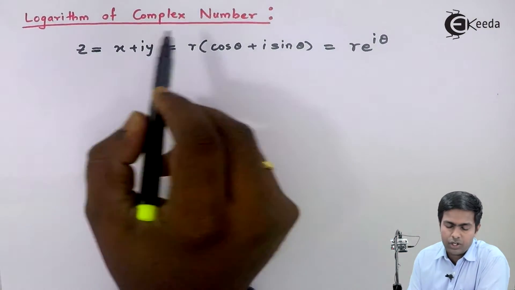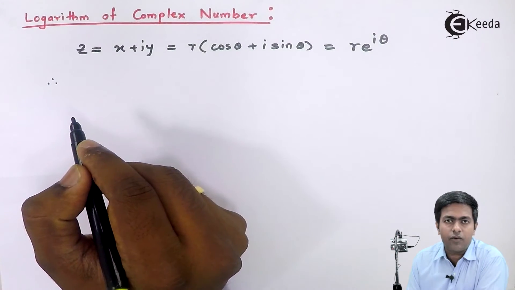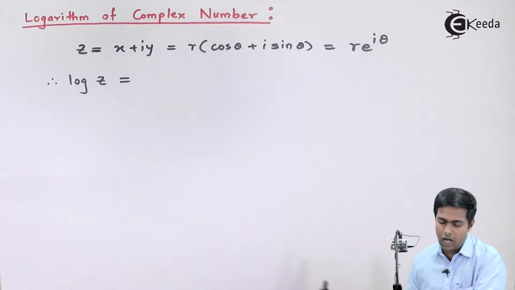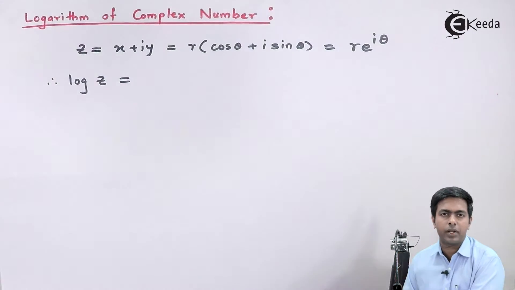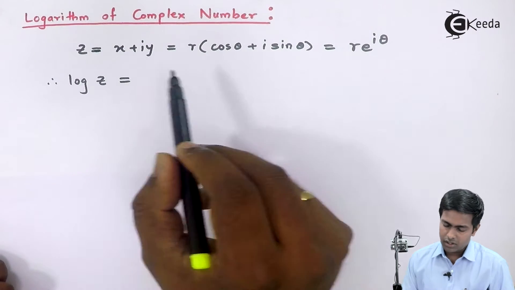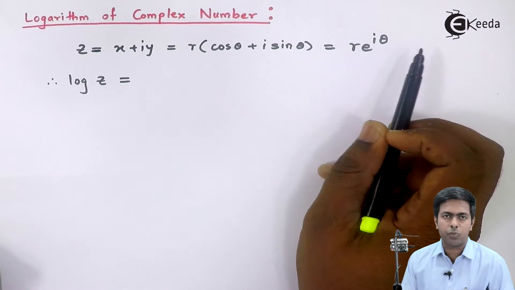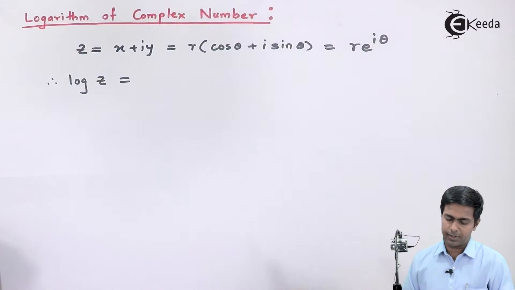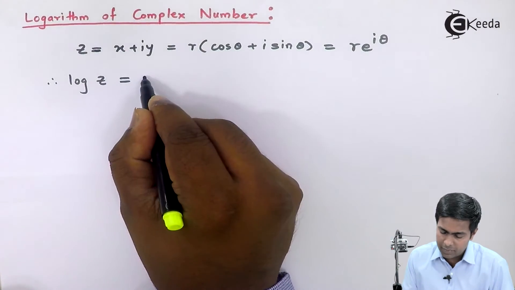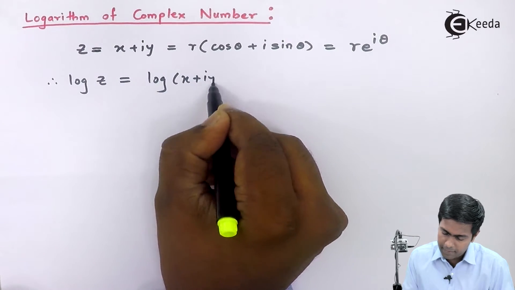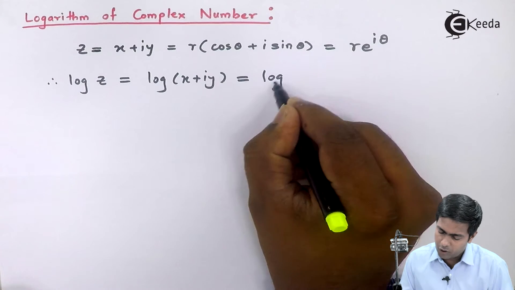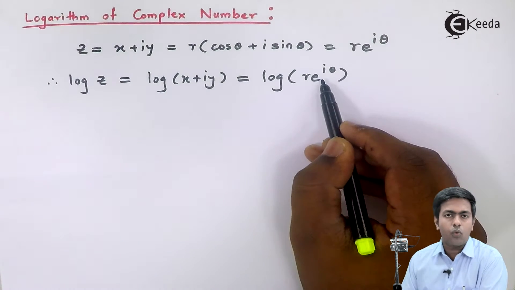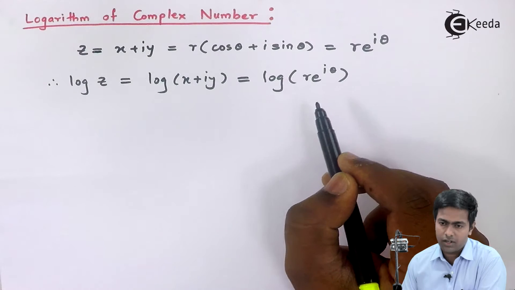To find out the logarithm, I will take log on both sides. The left hand side will become log of z. On the right hand side, I have three forms of the complex number: one is Cartesian, another is polar, and the third is exponential. To find out the log, we will use the exponential form. So log of z is nothing but log of x plus iy, and to find the log I will use the form r e raised to i theta, because the exponential form works well with logarithm and we can get the formula very easily.